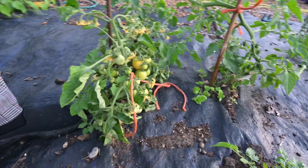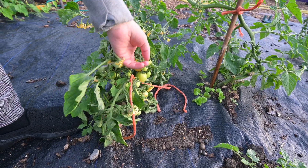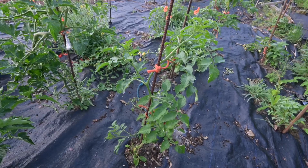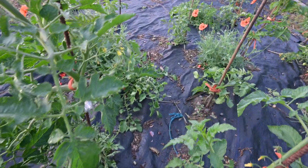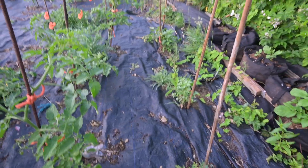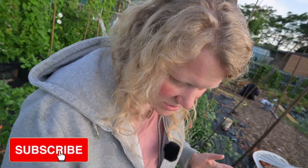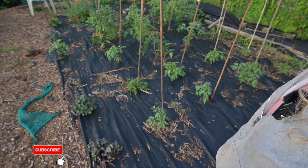Look at them — that one's even starting to blush, I wonder if it'll be ready by the weekend. There's more here — and look at the oodles of flowers. Oodle is a technical term meaning lots and lots. It's like walking through a little forest here. I've got a ridiculous amount of tomato varieties and I'll have to make sure I'm saving seeds this year because I'm almost out.